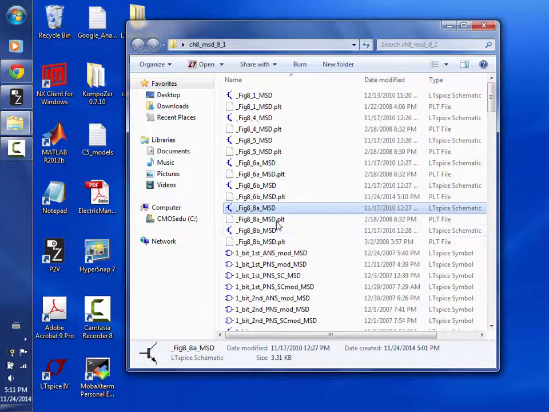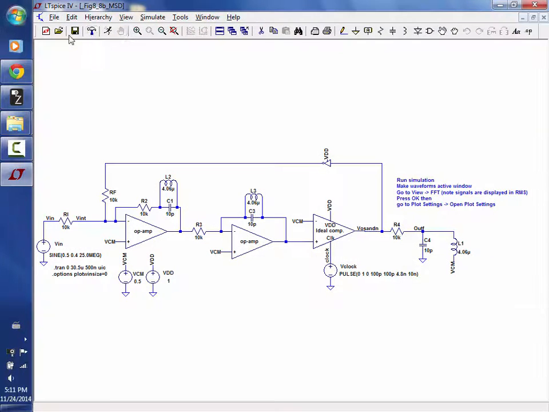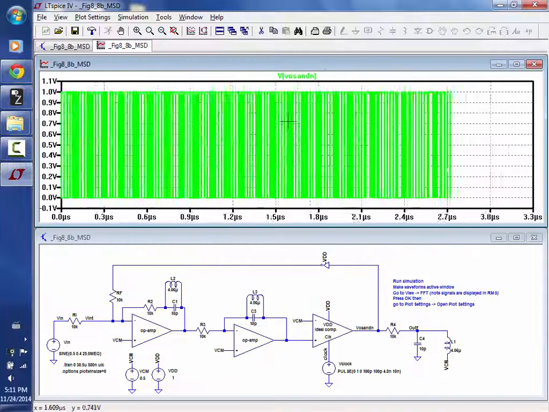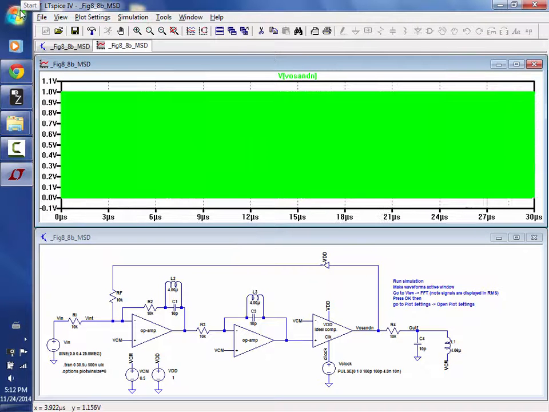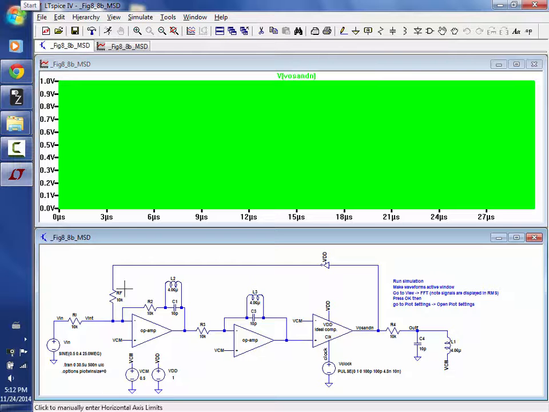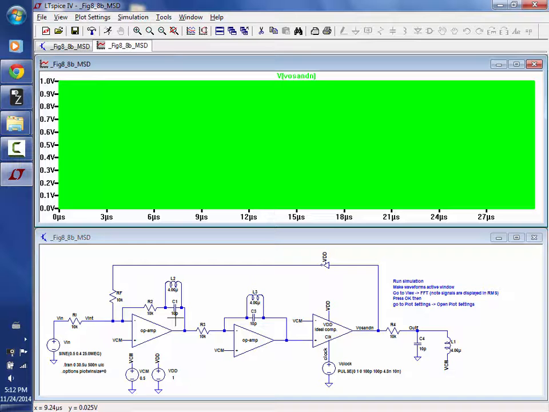Great. And then here, run. Yeah, you still have stability issues, but the problem with these is they're more susceptible to clock jitter and phase noise.